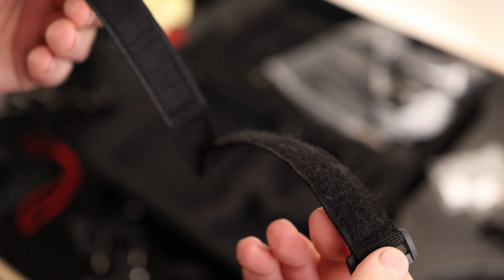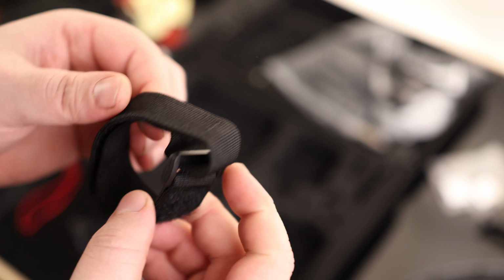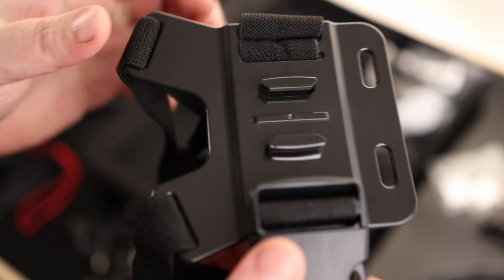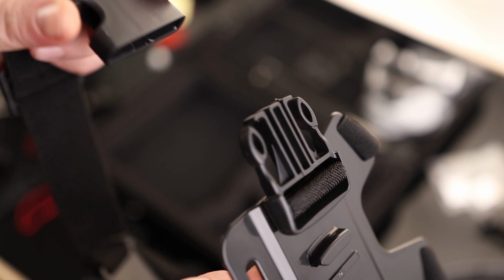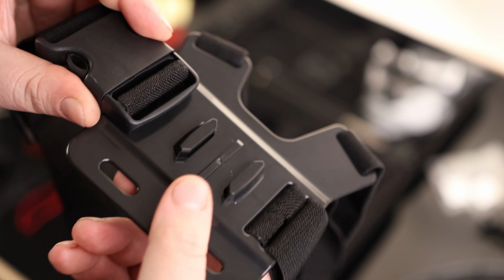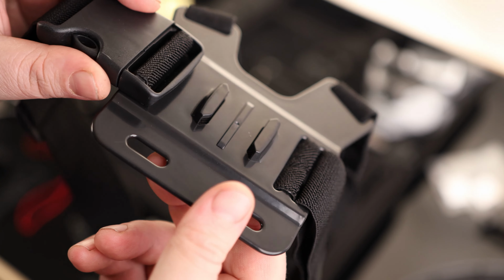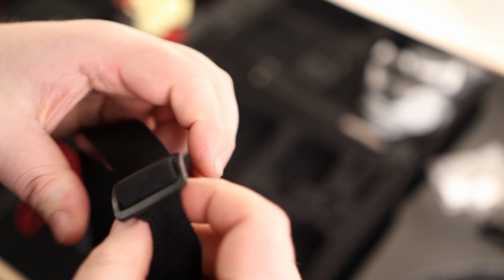We got another piece of Velcro strap, so we can just take this, hook it through here, and then strap that down. So always good to have strap. And we've got our chest mount. So nice elastic material. It's got a clip in the center, and we have this clip right here, so you can take this, throw it over your neck, then clip this around your back, and you'll have a nice secure mount right on your chest. And this is adjustable, so with that elastic, and this is a very elastic material, you're gonna be able to fit this on pretty much anybody.